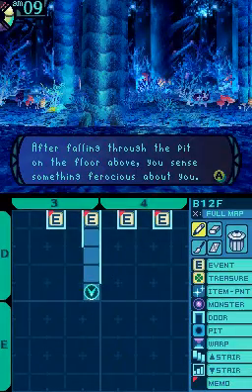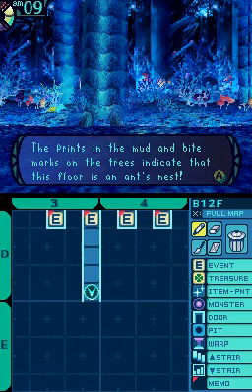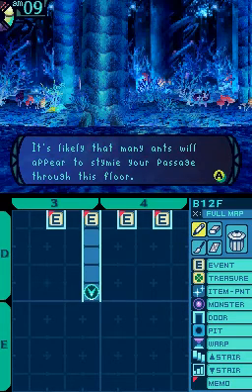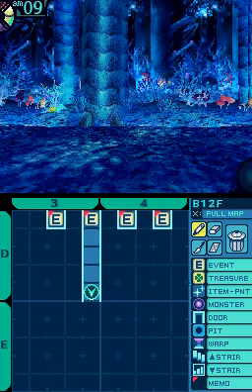Uh-oh. Falling through a pit from the floor above, you sense something ferocious about you. Prints in the mud and bite marks on the trees indicate this floor is an ant's nest. Exercise great caution as you venture forth. It's likely that many ants will appear. Long word number one, Stymie? I'm gonna go with Stymie. Stymie your passage through this floor.